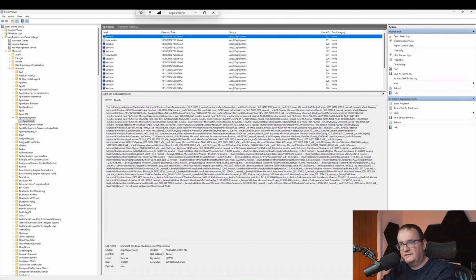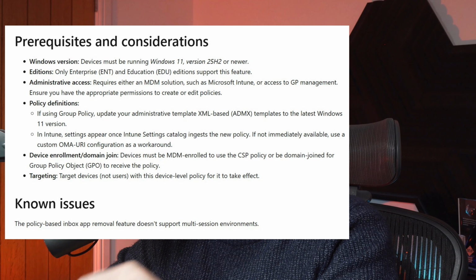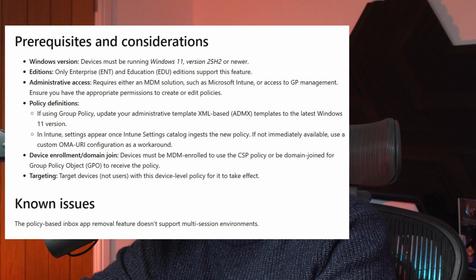Right, so I recheck the policy settings, everything is applying. This is a Windows 11 multi-session host, and that's the problem. This feature does not support multi-session. This feature is only for Windows 365 desktops and also for AVD single session desktops. Okay, so that's why it's basically saying the following package will be removed: null.